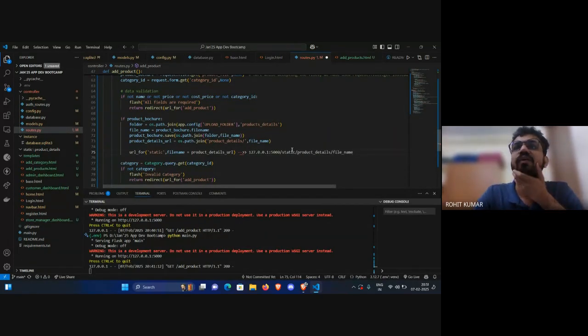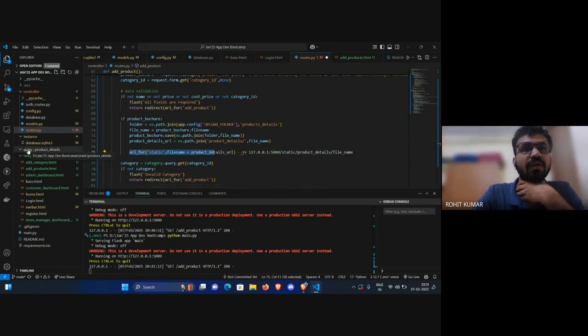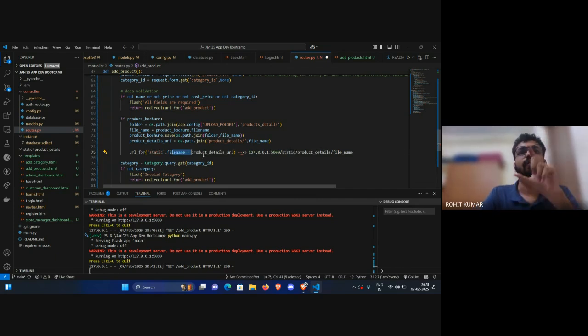Since we are using this URL for static because we are serving our files from the static folder, this path is already being created when we use this. And we need to specify the file name, which would be different for all other products. When we're displaying it, we are displaying this particular path. That's why we are storing only the product underscore details slash file name as the URL in our database. Is this clear now?